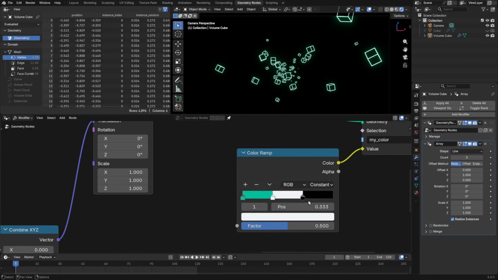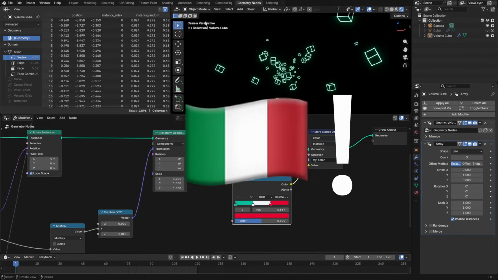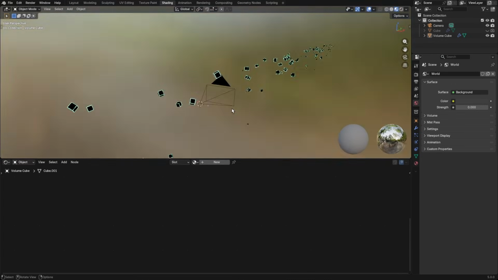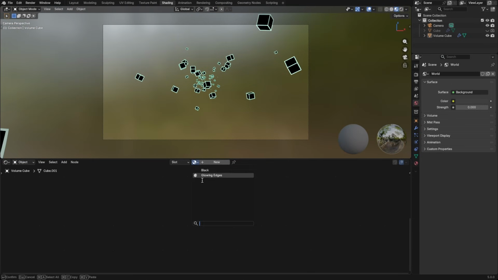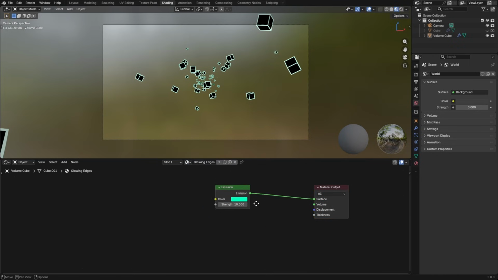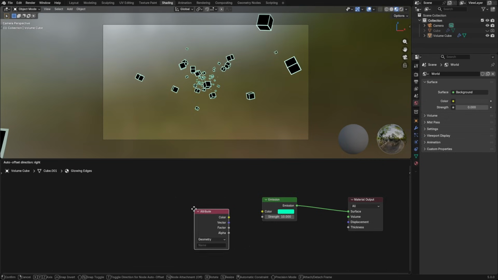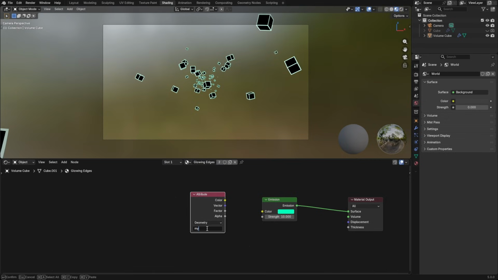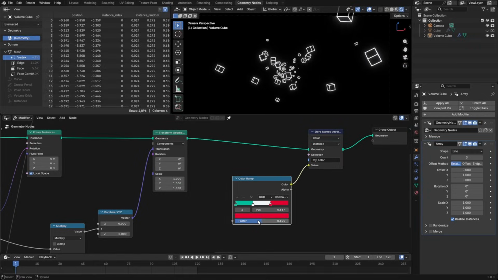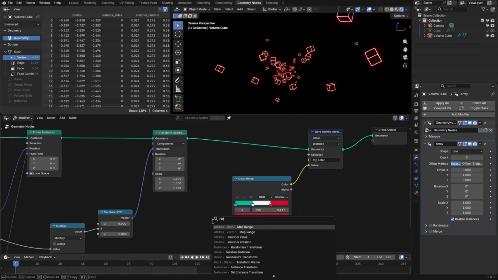All right, so now let's go into the shading. Go to camera view, and let's pull up the glowing edges. So for this color, we need to actually read out that attribute. So let's pull an attribute node, change it to my color, and plug that color in there. And it looks okay. So everything's got like, I think 0.5 assigned. Yeah, everything's got 0.5. So now we just need to drive this color with, let's say, a random value.